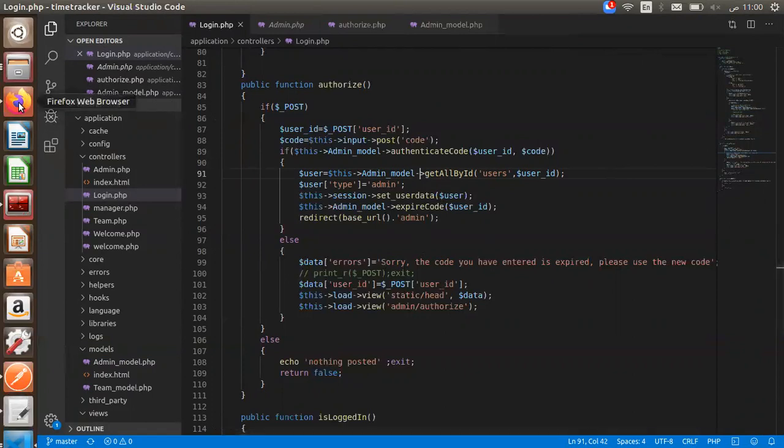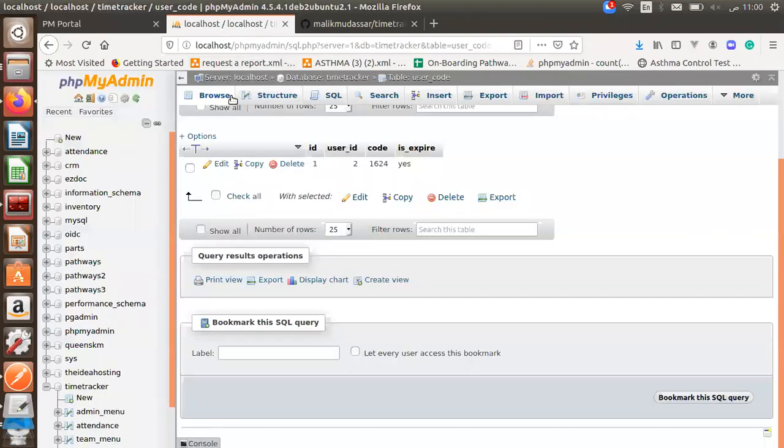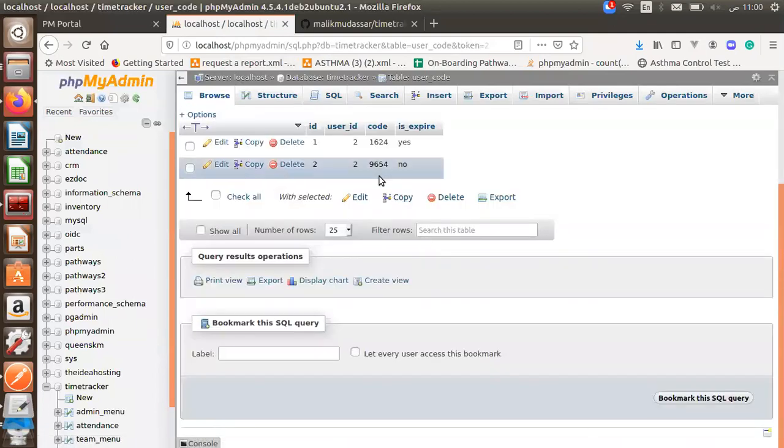So this is the two-factor authentication. Let me just give you a demo. If this code is 9654, I go to the database and check for it. So this code is 9654. The use case is that if another code is generated, this one should be expired.